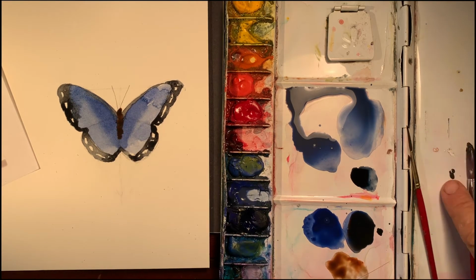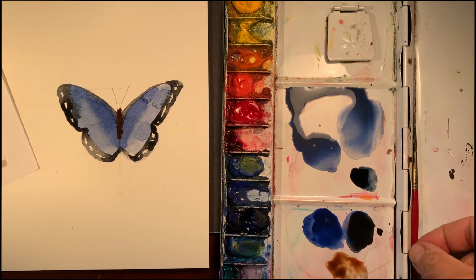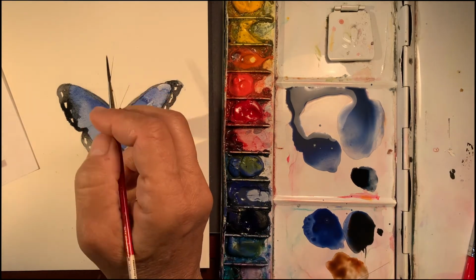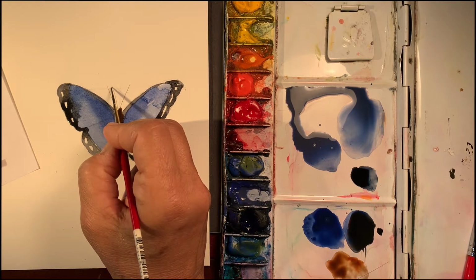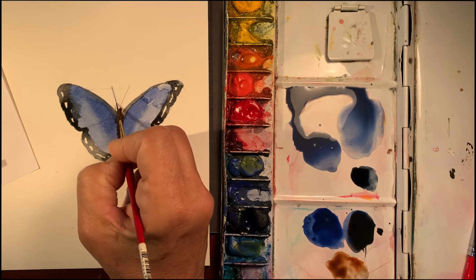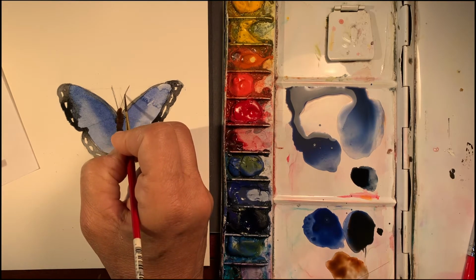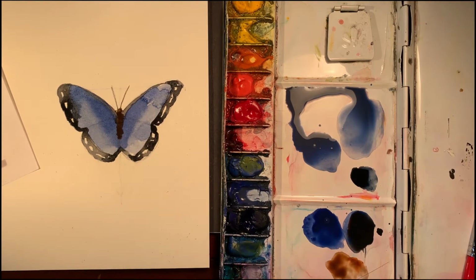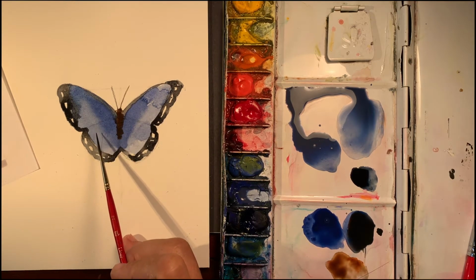All right. And I'm going to use my skinny brush and make some antennas. If you want, you could use a pen. If you feel like you don't have a steady enough hand with a brush, that would be fine. That head popped out a little bit more than I wanted, but I'm going to consider that one of my happy accidents.